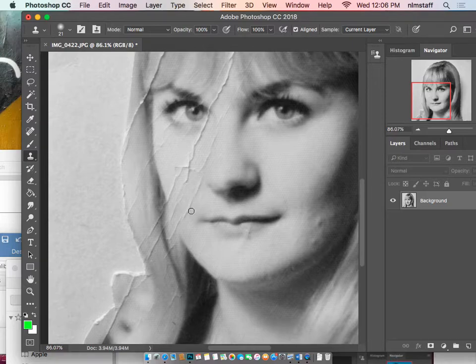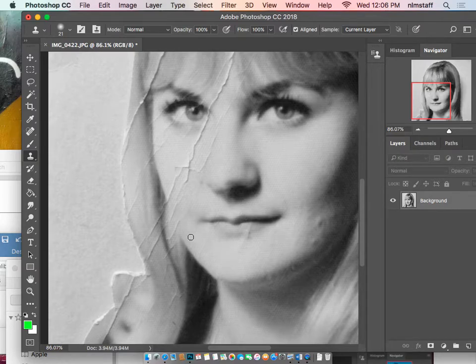So right in here, if you look, this whole area where the scratches are by her nose, if I were to place this right next to it, and then I hold down the Option button on the keyboard, I'm holding down the Option, and then click on it, I can move the mouse over on top and click, and what it's doing is taking the pixels from here and painting with it, and I can paint over the scratch.